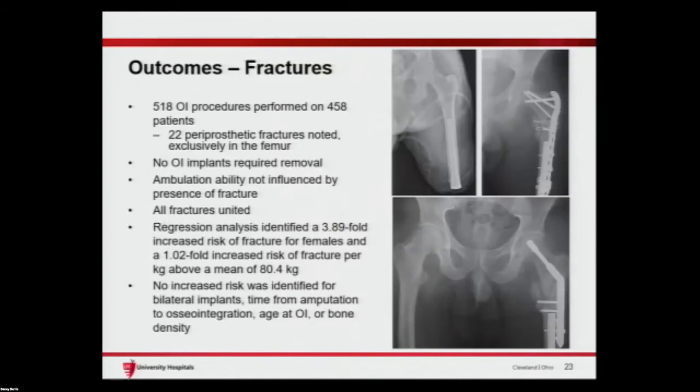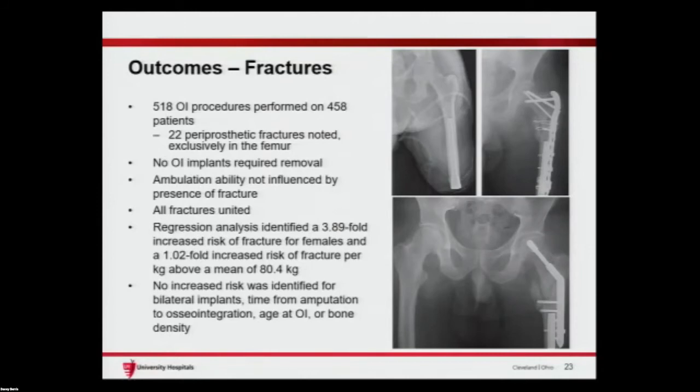So what about fractures? On the trauma side of things, I'm always worried about fractures and people fracturing around implants because they can sometimes be a difficult thing to treat. This was a study out of Australia where they used pretty much all press fit implants between 2010 and 2018, looking at a little over 500 OI procedures performed total. There were 22 fractures out of those 500 procedures. That's an incidence of about 4% of all cases and about 6% of their transfemoral amputees specifically. So you can basically say it's about a 5% incidence.